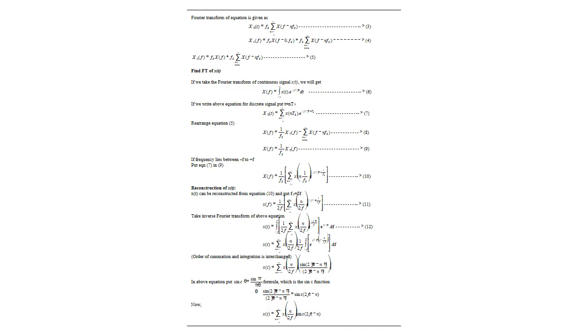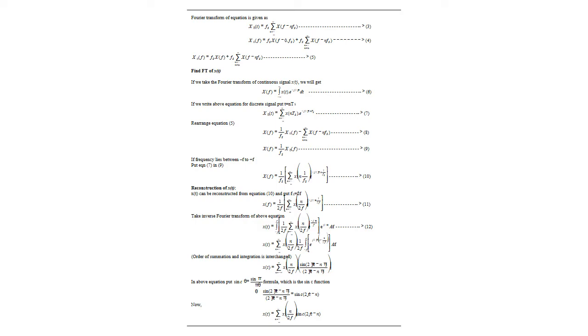So that will come as X(f) is equal to the integral from minus infinity to infinity of x(t) e to the power of minus j 2 pi ft dt. Here we have to put t equal to nTs. Then it will be denoted in the discrete signal as x delta(t) is equal to the summation n equal to minus infinity to infinity of x(nTs) e to the power of minus j 2 pi f nTs. So this we have to rearrange as equation 5.